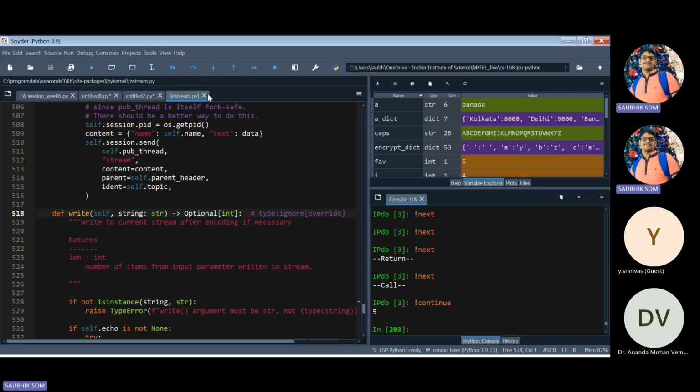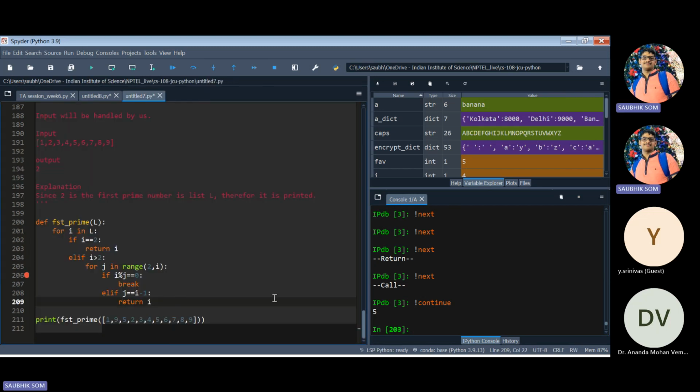And let's see if I am going through it with all the test cases or not. Okay, and if I don't have any, this one, this will give me an error.